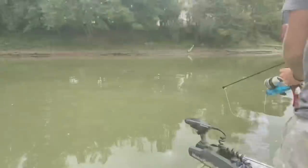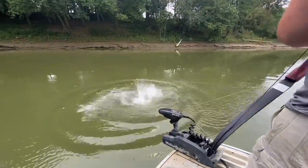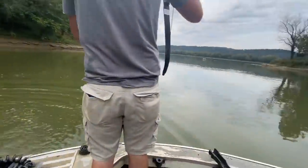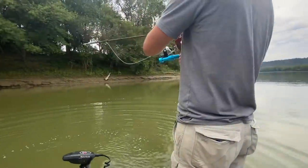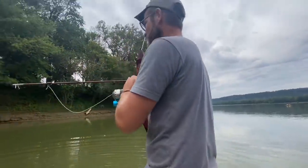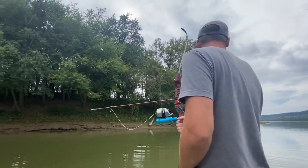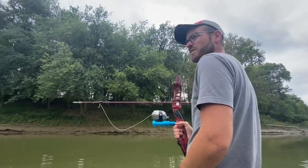Look at them. They're all coming up. Here's one swimming out of sight. We got it figured out. Oh, get off. Well, he might die later and float back up. Yeah, I hit him in the head. This thing's not penetrating very good. I don't understand that. Is it sharp? It's sharp, but it's not going in very far.